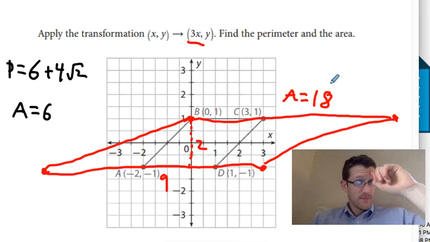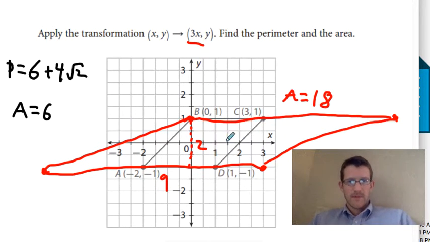Some of you guys may have been able to figure that out without doing the 2 times 9 thing. And we'll come back to that in the patterns that we see emerging here. The perimeter is going to be a little trickier. The top and the bottom, the 2 bases here are both 9, so that's going to be 18 plus something.